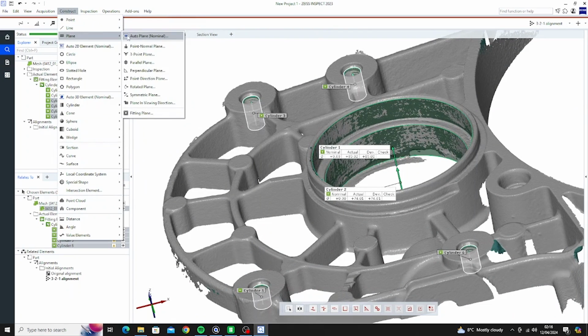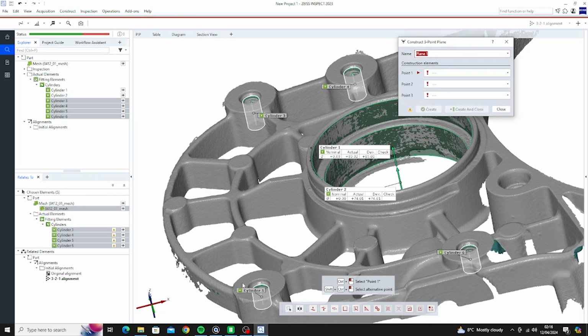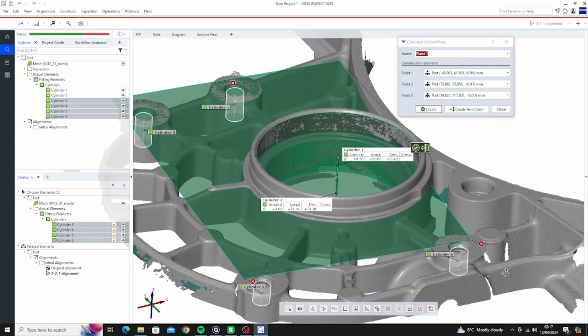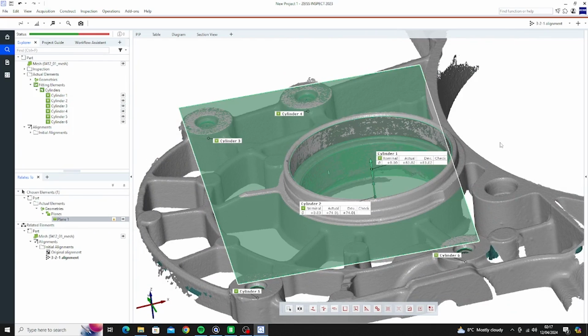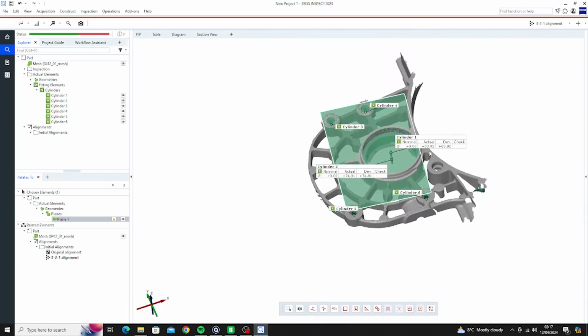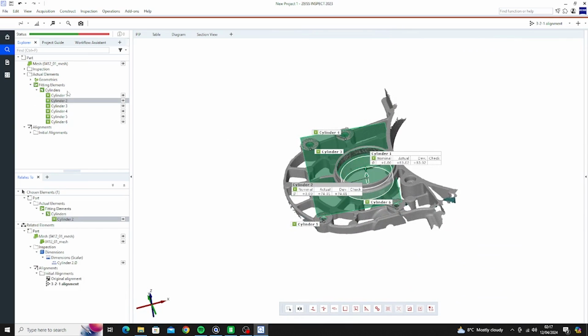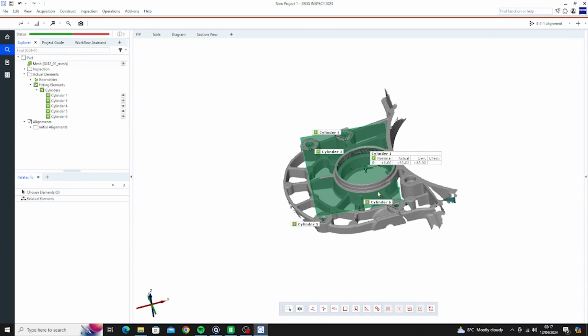Now the last thing we want to do is just make a plane. I think what I'm going to do here is a 3-point plane. So 1 point there, 1 point there. I don't want to get too close to the outside or the inside where the scan data might be a bit iffy, or you know, there's a taper from machining or anything like that. So doing that, we can see the areas it's touching, the areas it's not. For our use, that should be absolutely perfect. Now everything's good there. We've got the bits of data we need. I don't want that second cylinder really, that's not really of any use to us, so I'll just remove that.